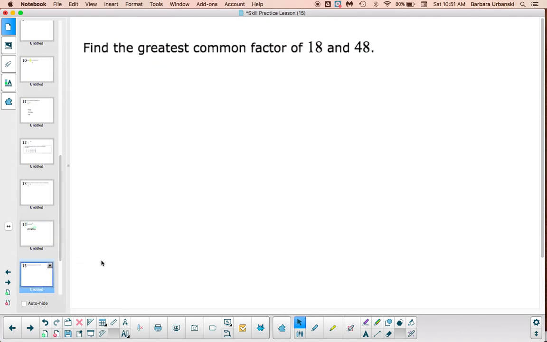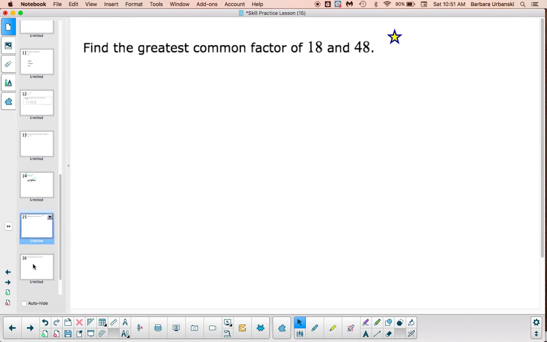And then the last one, find the greatest common factor of 18 and 48. If you know how to do that, a common factor is a number that you can divide both of those by. What's the biggest number you can divide 18 and 48 by? Try to think about that, and if you can't, maybe you'll try prime factorization where you do a factor tree. And if you are stuck on it, don't be alarmed. Put a little star. But I do want you to go through these a couple of times, and I would at least like you to give it a try. If you really don't know, it's okay.